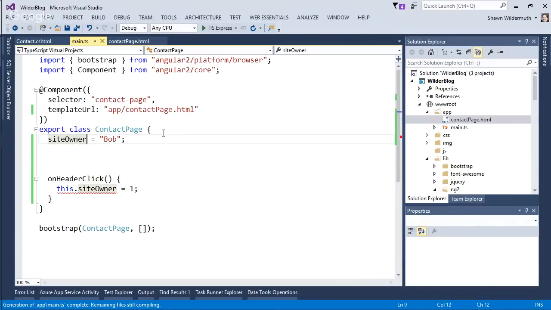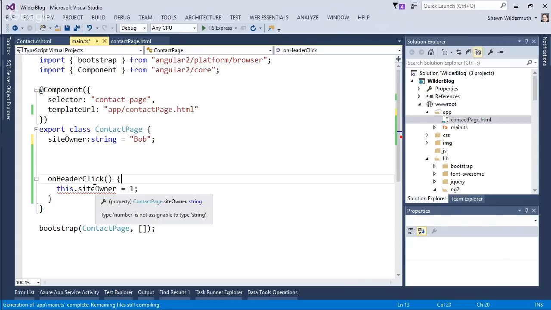But if we told site owner when we define it that this is a string, we do that with a colon and then the type before we assign it, we'll start to get TypeScript errors about it being unassignable because we've now typed it. So that this has to be a string, like Sean.